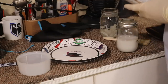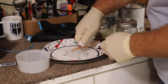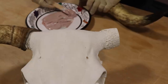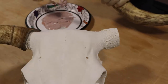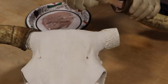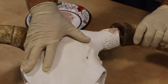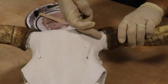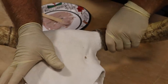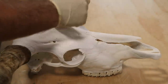Once it's dry, I take automotive Bondo and I mix it with a hardener, get it all ready to go, and then I put it on the inside of those horns and I slide those horns right back over the core and let it dry. From there, I run a little screw in the back on a cow's horn just to hold it in place, because I know the person that's getting this and I know it's going on a wall where you can't see it. Last step is I just cover the whole thing in Mop and Glow.